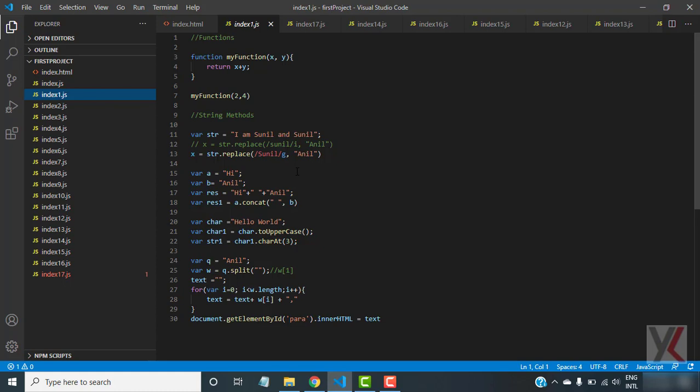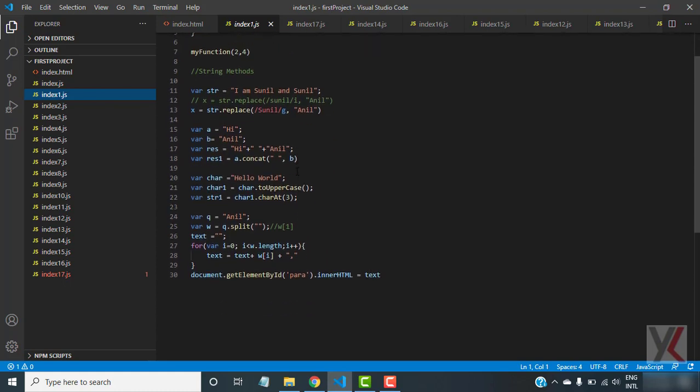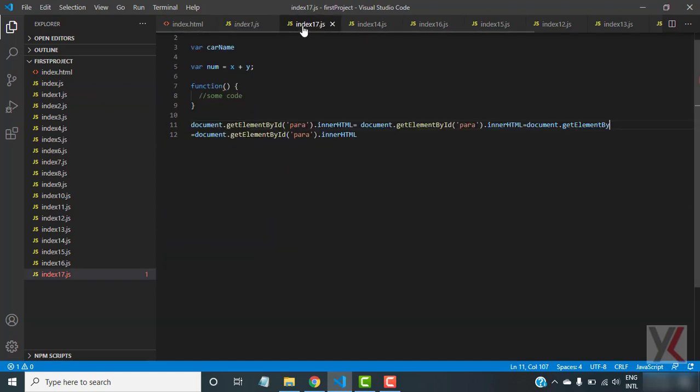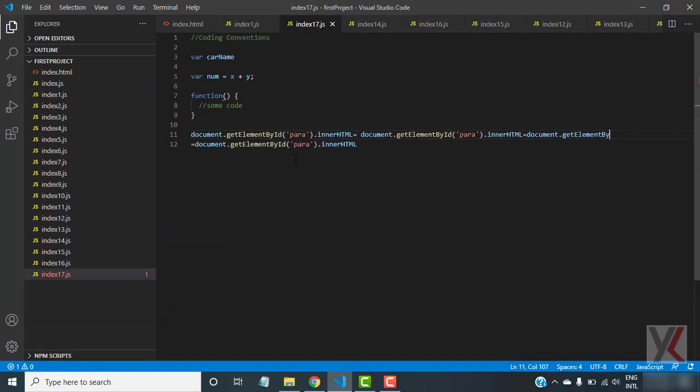If you want to provide HTML in that file, put index.html. The extension should be .html, not .htm. When we want to use CSS or JS, use .css for CSS files and .js for JS files. So these are some of the coding conventions that we actually use. When you get into practice, you will get all these coding conventions and develop a habit of writing code in a cleaner way.